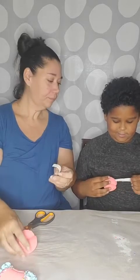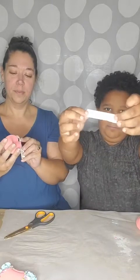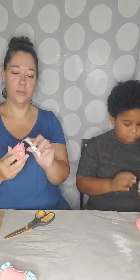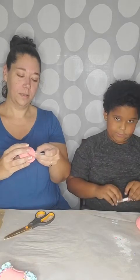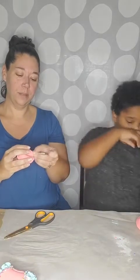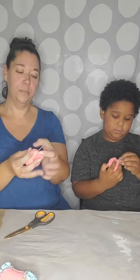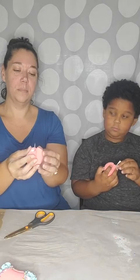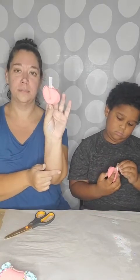And then what is in here is "Be Mine." So it already has your little fortune in there. And then you put it like this. So once you shove your fortune in, and then put it back in, you want to leave a little bit of room, and then just close up. But you want to leave enough so you can pull it out once it dries.